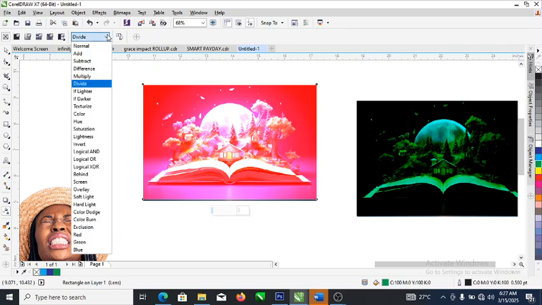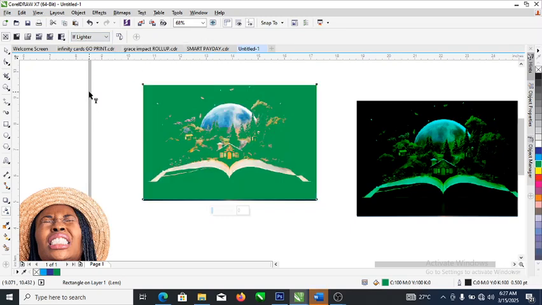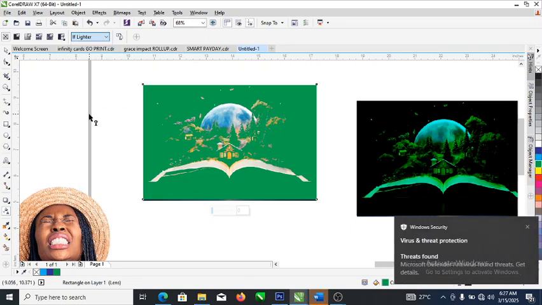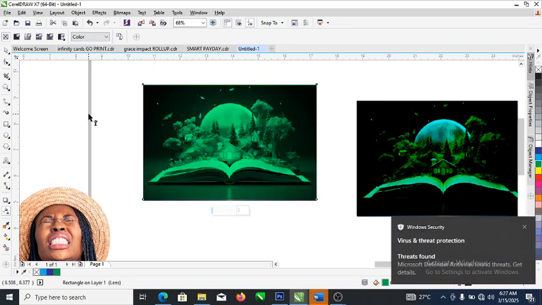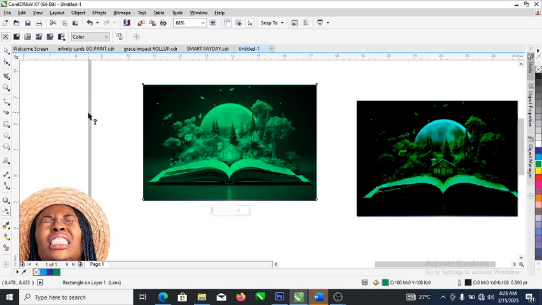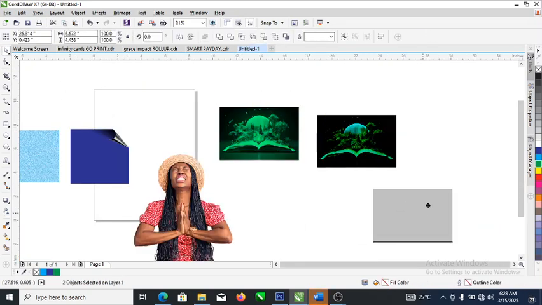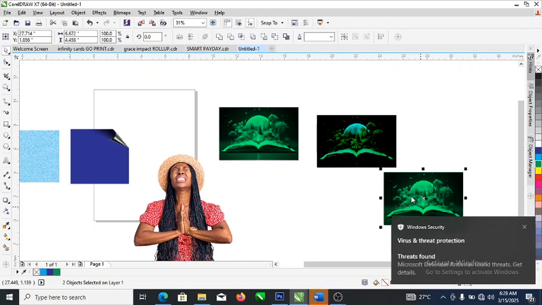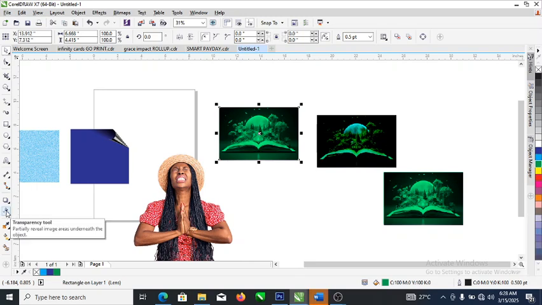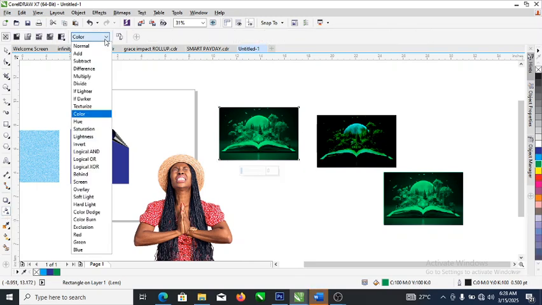So let's go on to the next one. If lighter, this is actually scary as well. So let's go on to the next one. Color. This changes everything entirely. It turns it to a Pantone color with an object that you provided. Can you see that? So right now, let's make a copy of this as well. Aside, we are going to play around with this with text on it. So let's go on to transparency again. We still have a lot to cover right there.